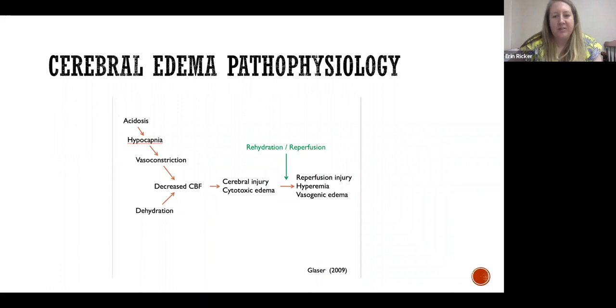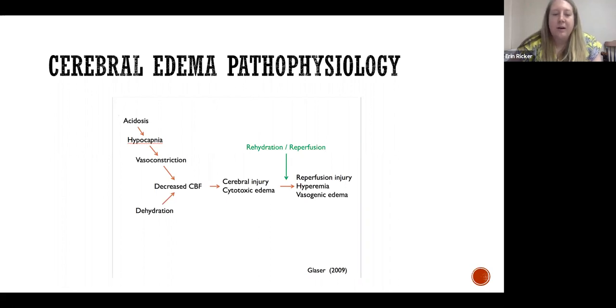And again, while we think about the importance of osmotic shifts, a big player in our cerebral edema is actually vasogenic. So why does that happen? Again, you're really acidotic. You're trying to buffer this, and so you're breathing out a lot of CO2. As you breathe out CO2, the blood vessels in your brain will vasoconstrict, and that decreases our cerebral blood flow. This is further compounded by our dehydration and our decreased perfusion that we might already be seeing.